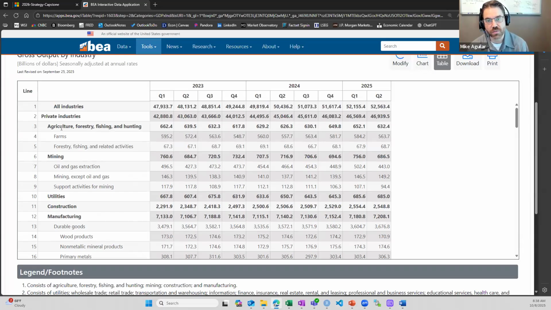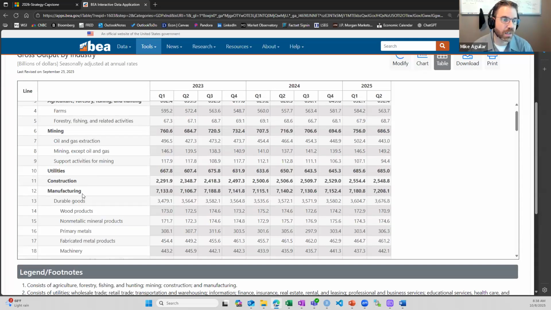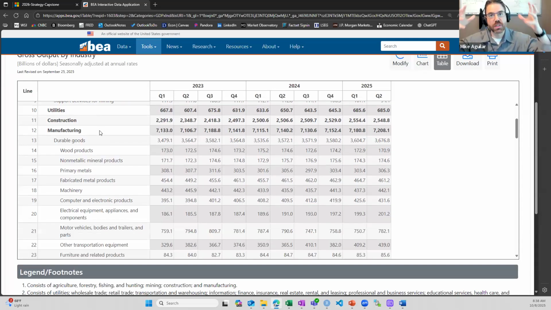One of the tricks is that there's different levels of depth over which they are calculated. So for instance, we have a sector called ag, forestry, fishing, hunting. Inside of there is an industry group, farms, and another industry group, forestry. Meanwhile, take a look at utilities. You got that sector, but there's no industry group or sub-industry. Meanwhile, go to manufacturing, manufacturing sector, durable goods industry, wood products sub-industry.